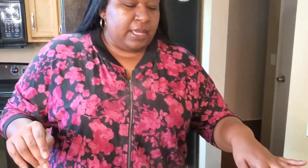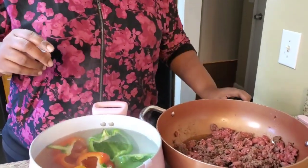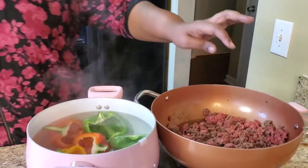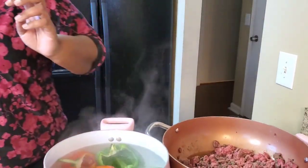I'm already starting the ground beef over here. I'm gonna throw in a little onion powder, a little garlic powder. I'm gonna drain my meat — this is two pounds of ground beef — and I'm gonna put two packs of taco seasoning in there. Let that cook, then I'll drain it and show y'all what we're gonna do next.